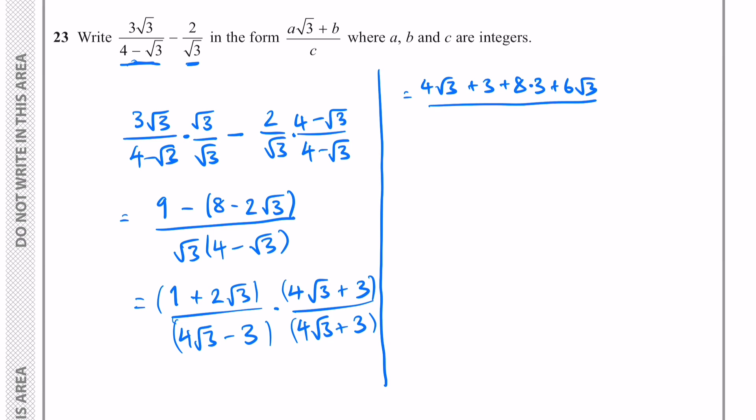And this is all over 4√3 multiplied by 4√3. The first terms here, that's going to be 16 multiplied by 3. Now you notice if we multiply the outer terms and the inner terms they are going to be negative negatives of each other so they will cancel out. Okay so then we're just left with the final terms or the last terms, negative √3 multiplied by plus √3 which is -9.